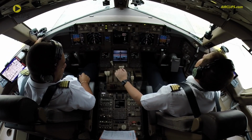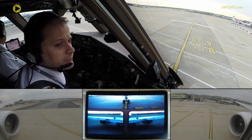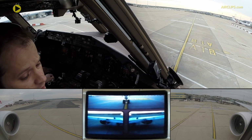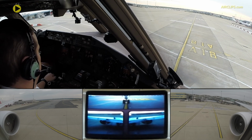Ready? Yes, we can. Parking brake is released. Two Tango Alpha One. Check, straight ahead as briefed. And we have the cabin ready.